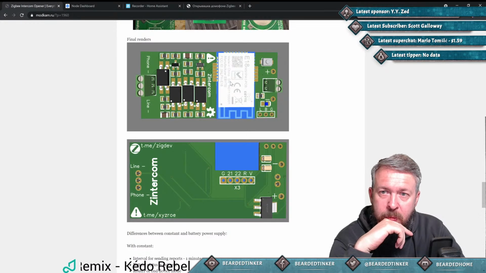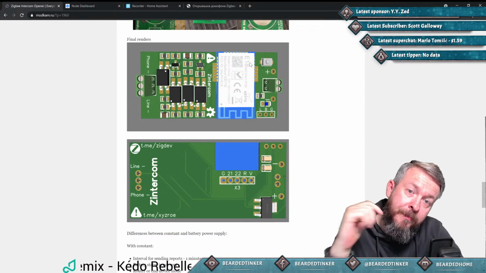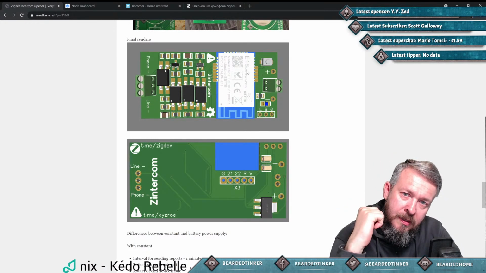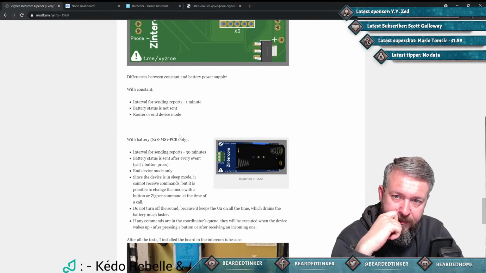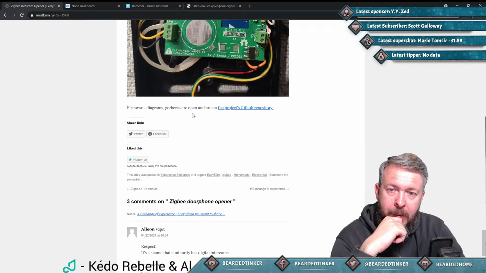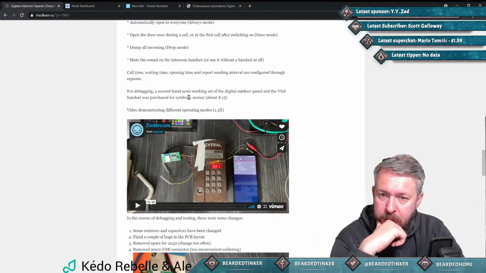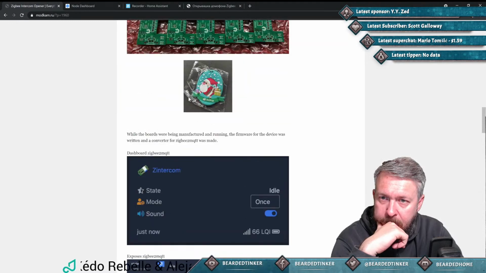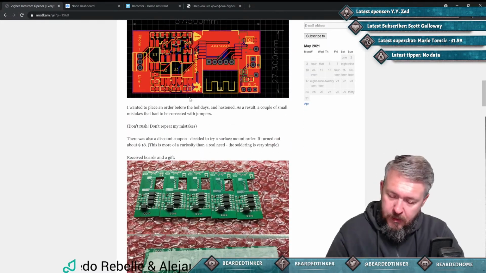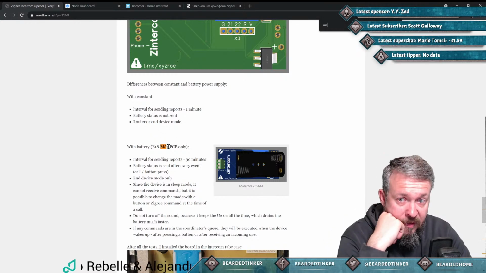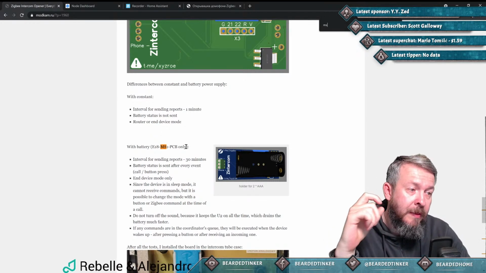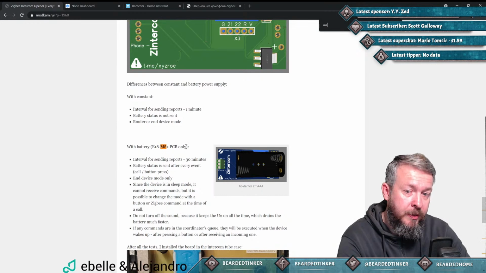So these ones use different modules. As you can see, they use E18MS1PA1, which I mentioned previously, but they also use E18MS1PCB, and then you can power it on the batteries.